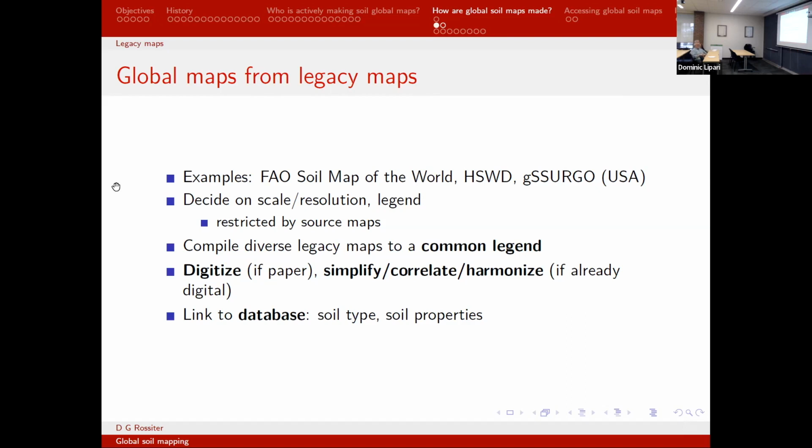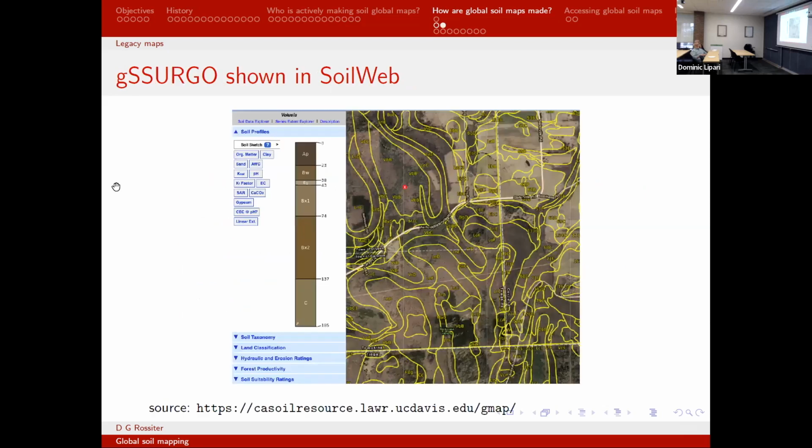You would then link this to a database, and the way you would do that is you would say, well, this polygon is represented by this. So in the United States, we have the dominant soil series in a polygon. It's got an official series description with a list of properties. And this is an example from the US. I just wanted to show the way these things might look. So here we have a soil map, and here we have the tri-county corner, the corner here by Portland, Hopkins, and Tioga County. Here we are, Hammond Hill here.